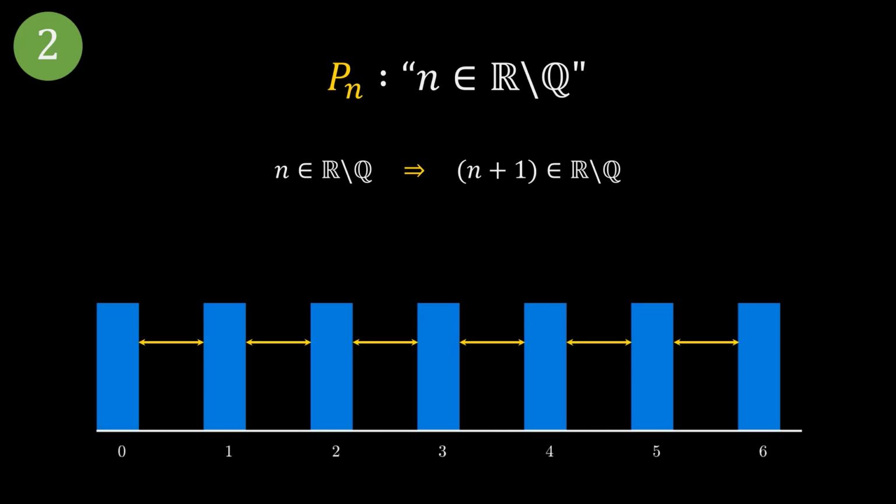So the single integer that decides to turn irrational will make all the following integers irrational too. But this is not the case, and the statement is obviously not true. The domino tiles are close to each other, but none of them falls. This example shows the difference between the truthfulness of the statement itself and the truthfulness of the implication.